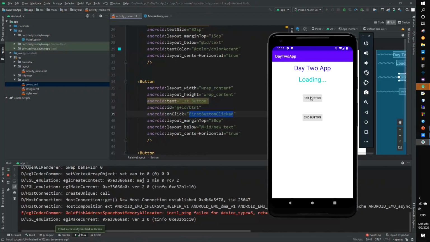Now let's see if we get any change. The first button is clicked, it's okay, that one is using XML. And now the second button is clicked. So it's working very well. You can switch between these two ways so that the text that appears here will be changed based on the data you set.